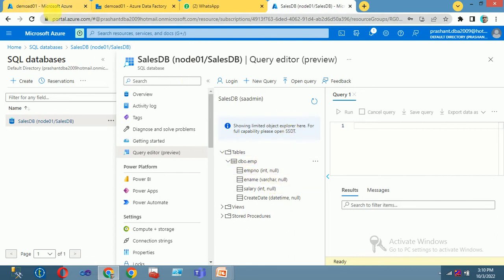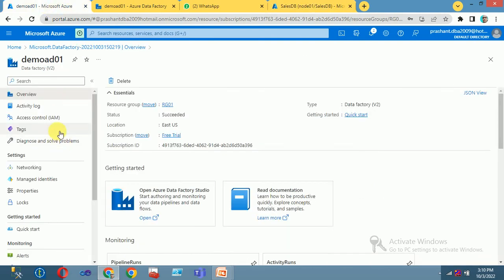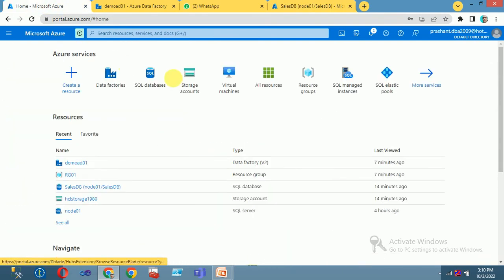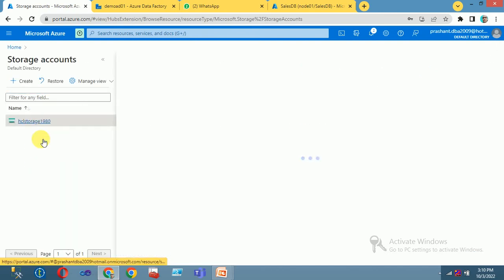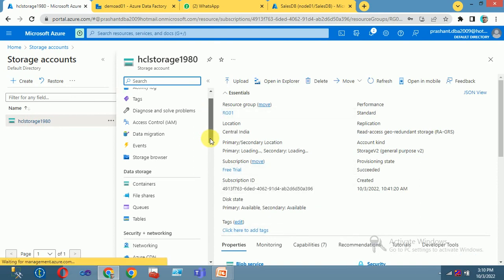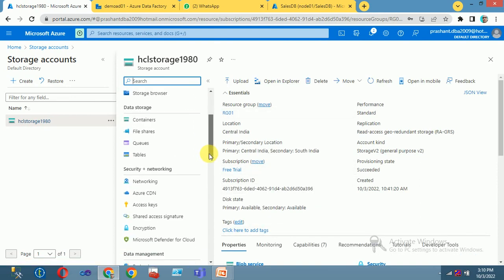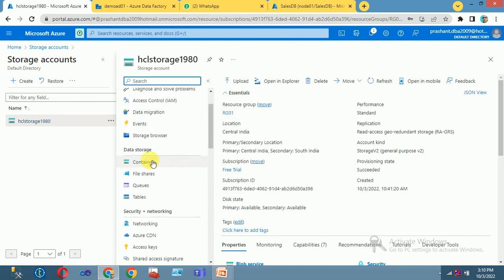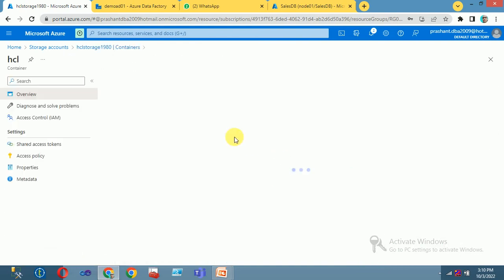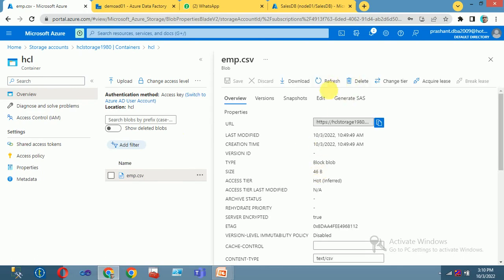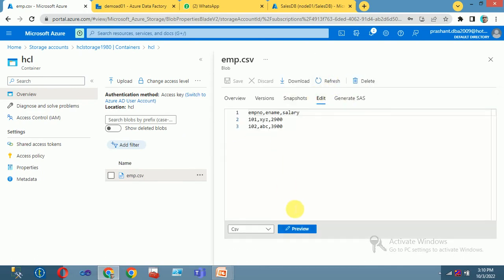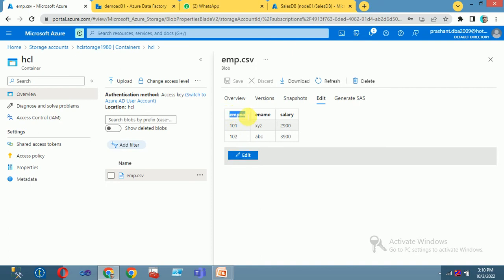Basically, I'm showing the target here. So let me show you the source. Our source data is in Azure blob storage. You've got a container, and in the container the employee CSV file is there. If we edit it, you've got 3 columns: employee number, name, and address. So basically, this is the source. That's why it's showing 3 columns.